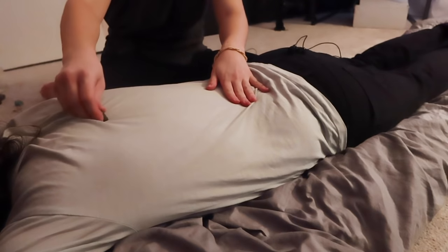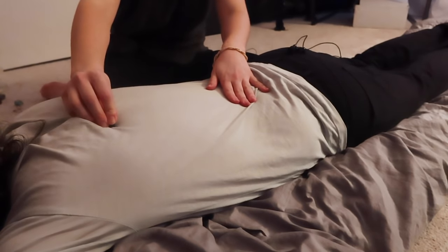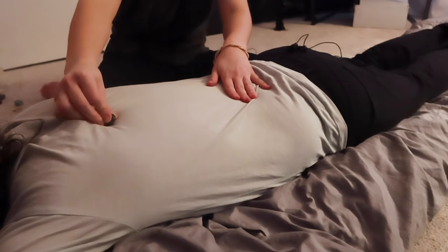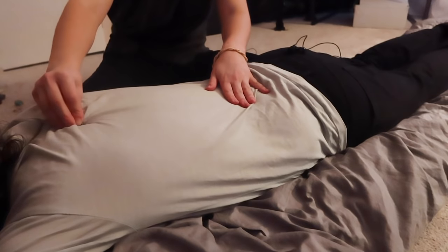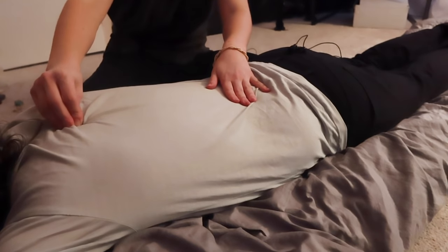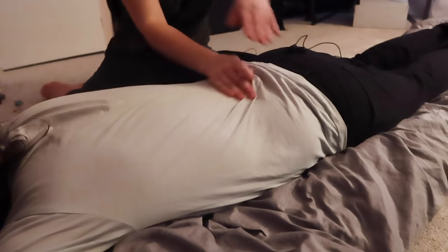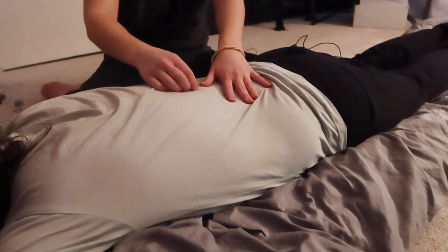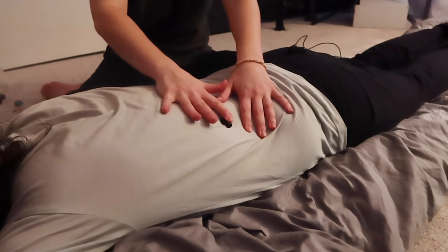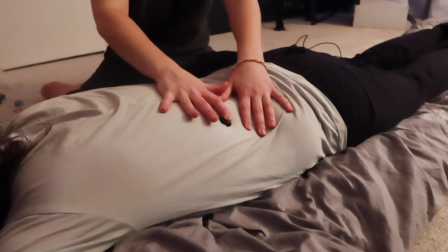Use that onyx again, just press on a couple of pressure points, one right underneath your shoulder blade. Take a breath in. One more time. I'm gonna do one down here as well. So, right here, take a deep breath in and push out.